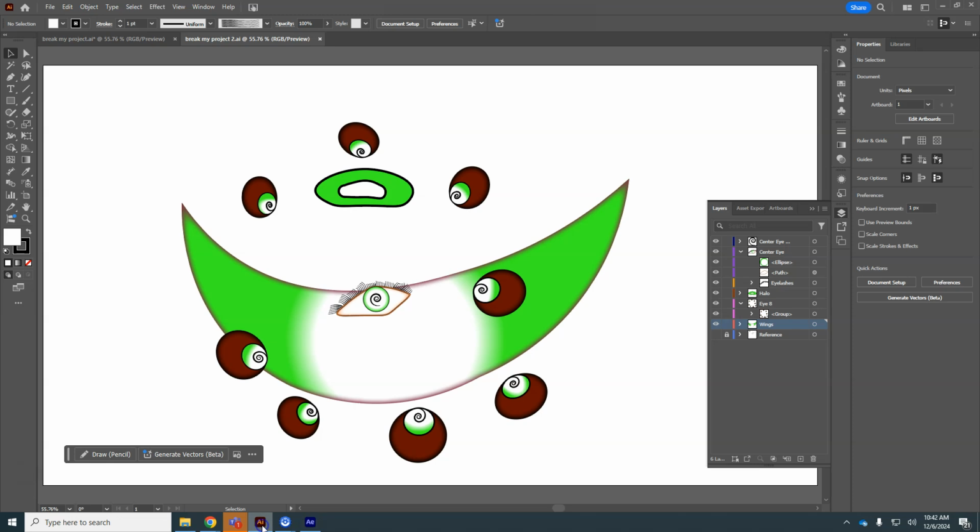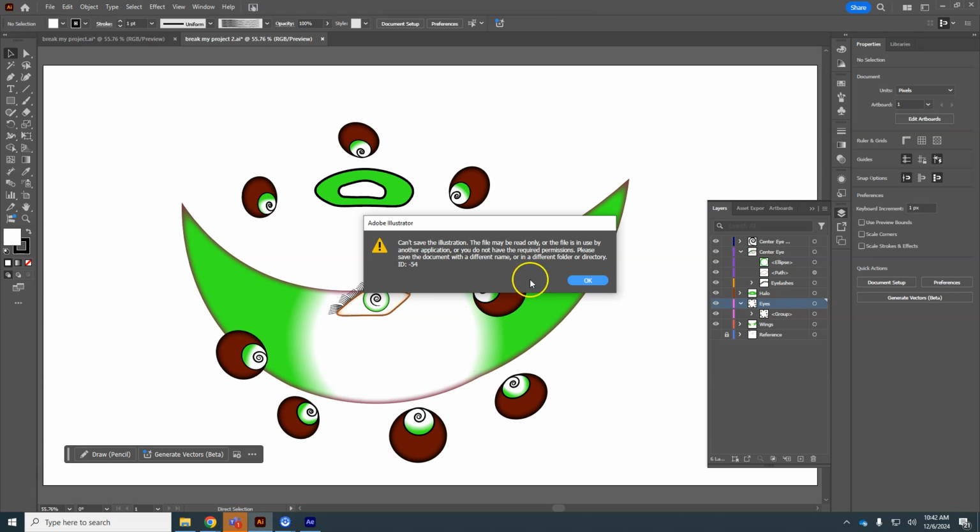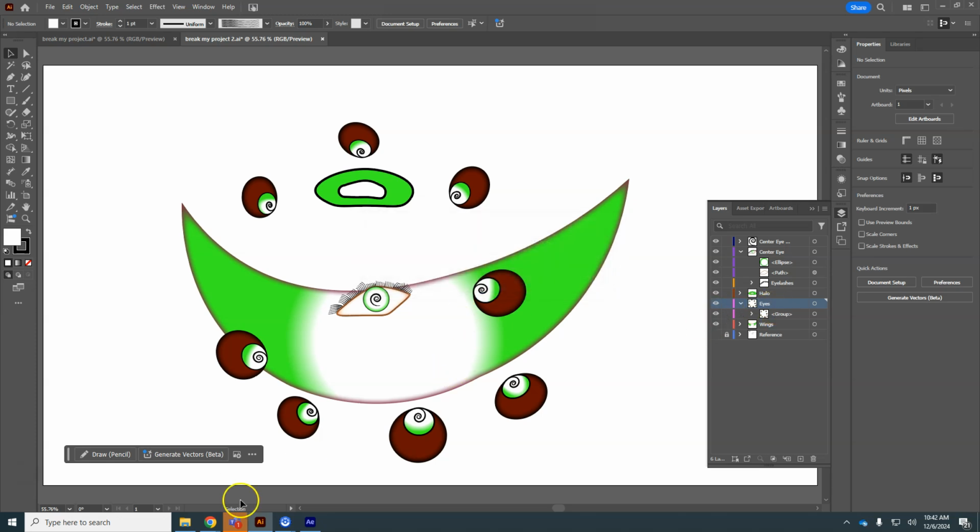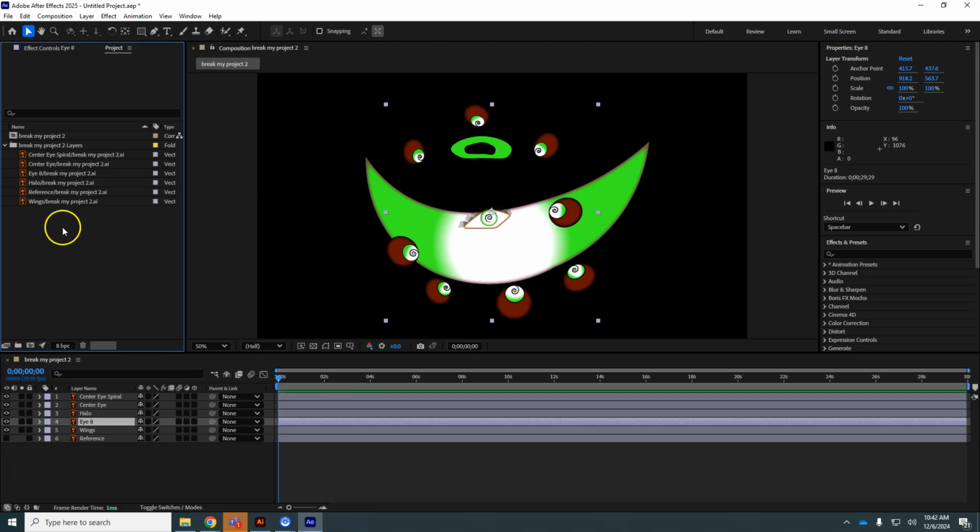Now, if I rename this layer over here, instead of I8, if I say, you know what, I'm just going to make it eyes instead of I8, and I try to save that, it won't let me, then it's going to lose that layer over here. It's not going to know that I8 is now named eyes necessarily. So you would have to then maybe re-import that layer and place it in your composition.